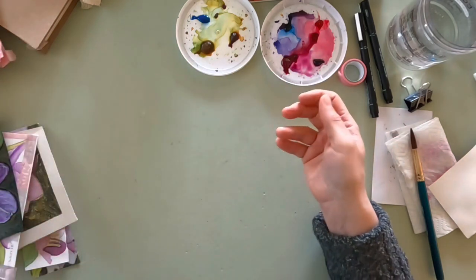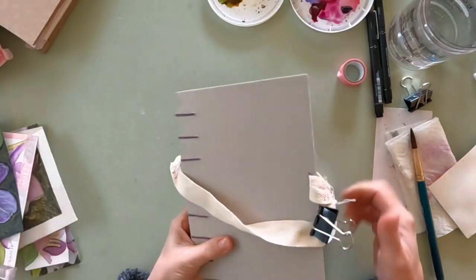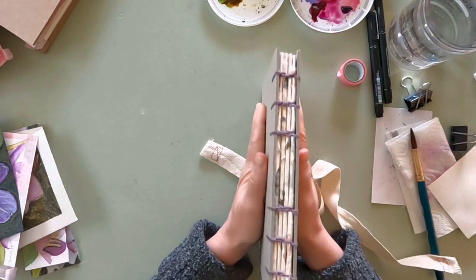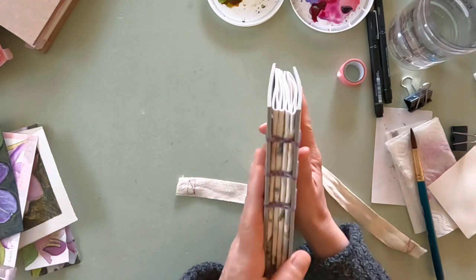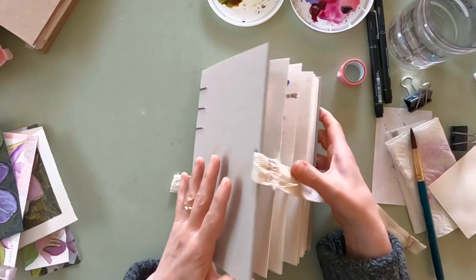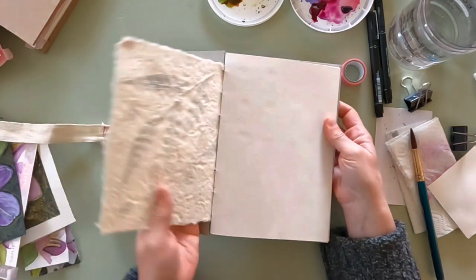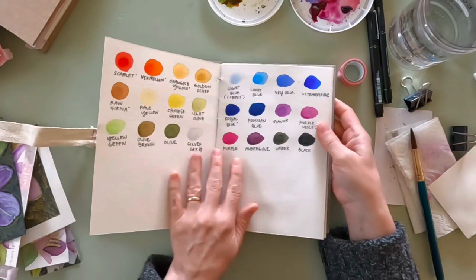So one last thing before I sign off for today is this beautiful watercolor book. This is the second one that I made. Again, C. Lemon taught me how to do the Coptic binding. And I saw on Instagram this really great idea of separating the signatures with pretty paper, so I put in some pretty papers that I had to separate the signatures.